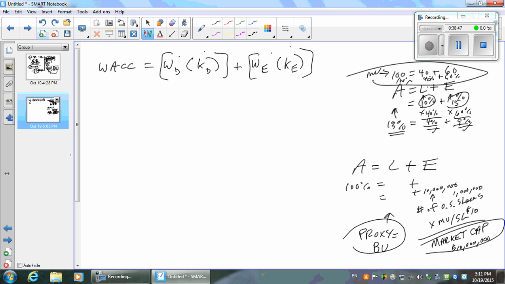What if they have a whole bunch of bonds? Could you go look up the market price of the bonds and figure out what the market value of those bonds are? Yeah, the market value of the investment in the bonds is the same as the market value of the debt in the bonds. So you can look those up. It'd be easy. As interest rates change, the bonds change in value. Could you do the same thing with mortgages? Sure, because you could take the current interest rate and discount all the future cash flows on that mortgage, back to now, and get the present value of it. You can do that for a lot of your liabilities.